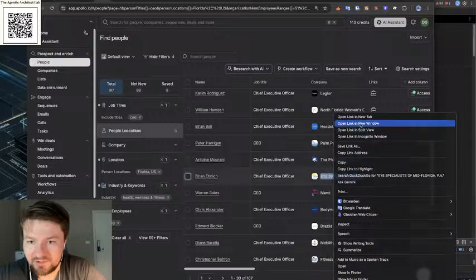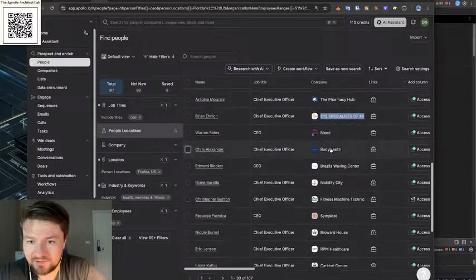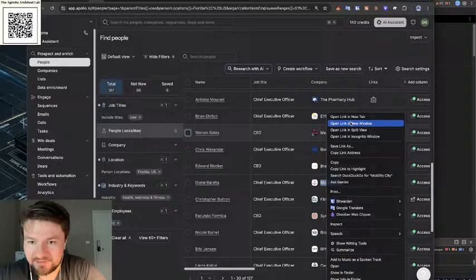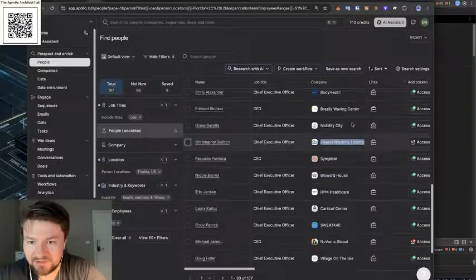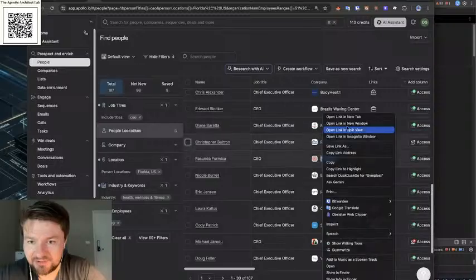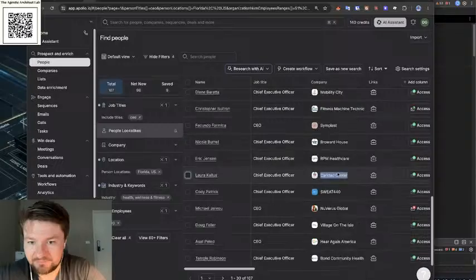Pharmacy hub. And they have waxing, fitness machine technique, Simplast. Okay, they don't give an email, so I don't even open that one.